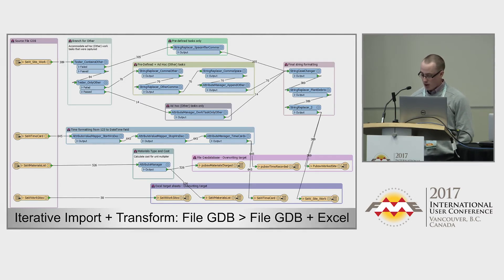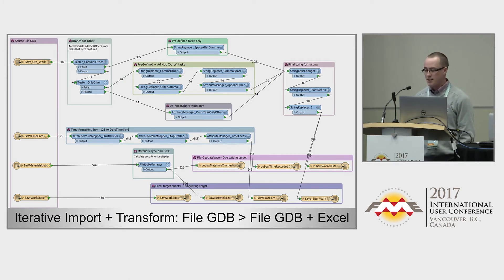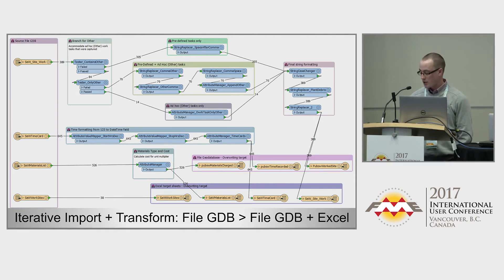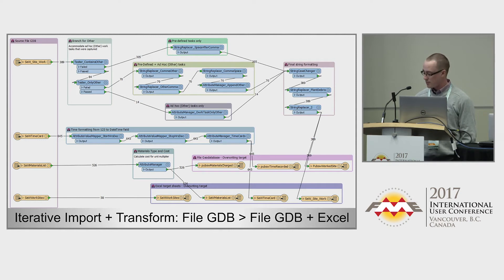Currently this is where FME's job in this system concludes. The client's current QC procedure is an internal process utilizing Power Query and ArcGIS Pro for edits, following a cyclical process of validating data, notifying employees of errors, and making edits — repeated until the data is 100% compliant to their internal standards. At the culmination of this project, the client had a master data repository continuously updated in the form of a file geodatabase and ArcGIS Online, and an Excel file loadable into Microsoft Power BI for data visualization.